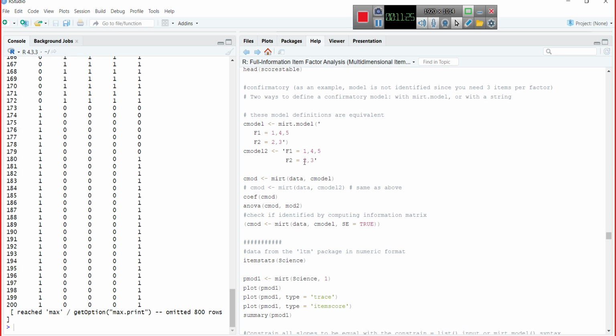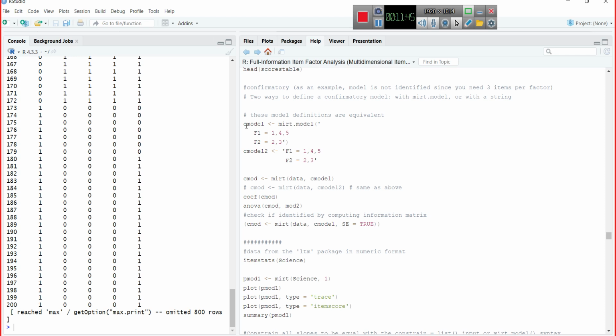For specifying your model, you may want to use the mirt model function, or without it, you can even specify your model.